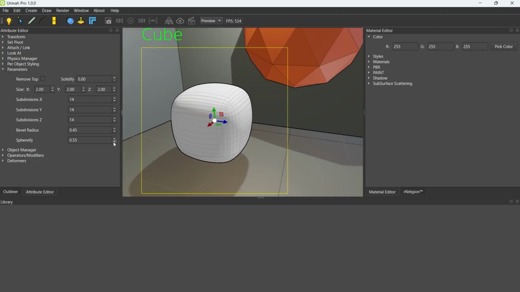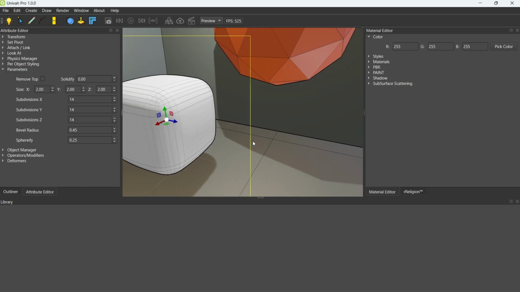Let us reverse the effect and go backwards to form a cube with nice round edges.